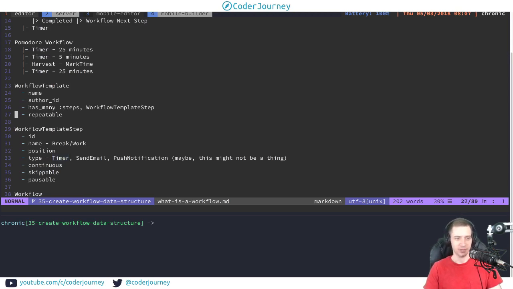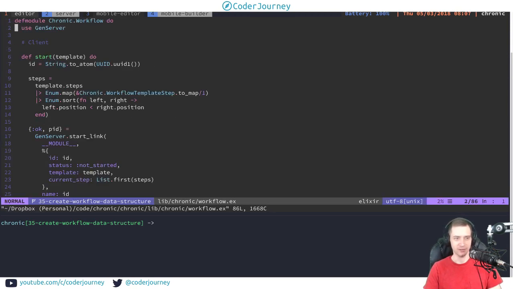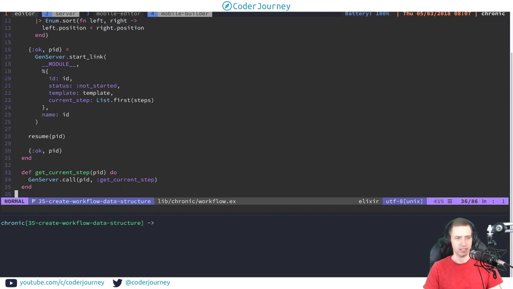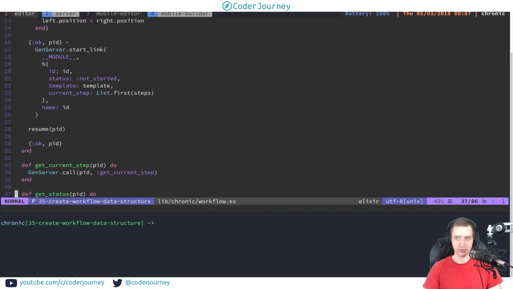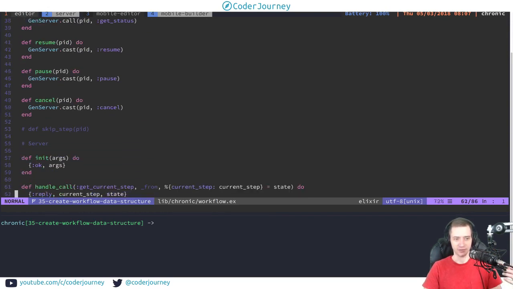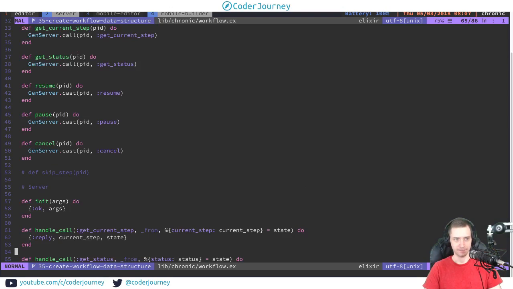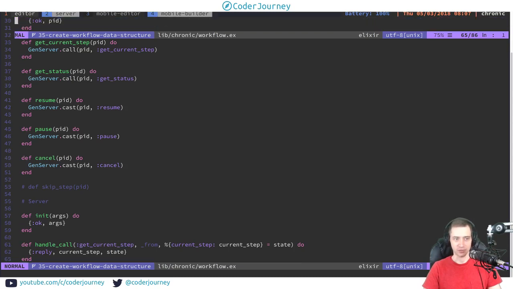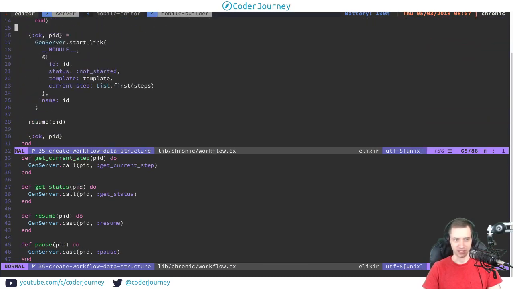So today we're going to continue working on a workflow. The way I've got it implemented thus far, we need to start working on the lifecycle events. Last time I worked on this, I implemented the gen server functions for basically doing the state machine aspect, so converting from one thing to another and coming back. So if you want to pause, resume, cancel, these are going to map to the lifecycle events.